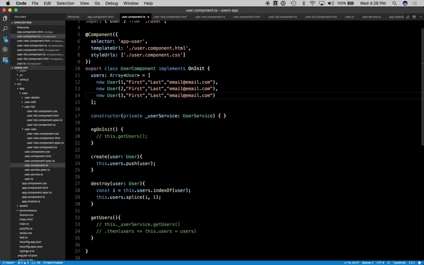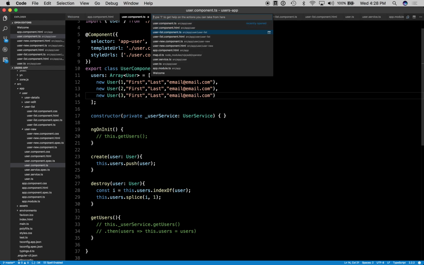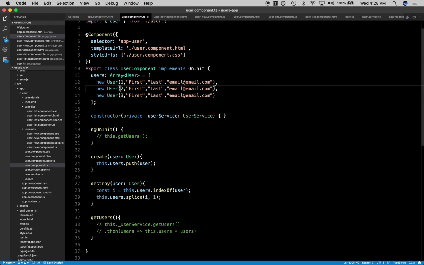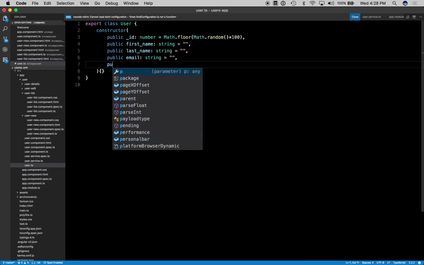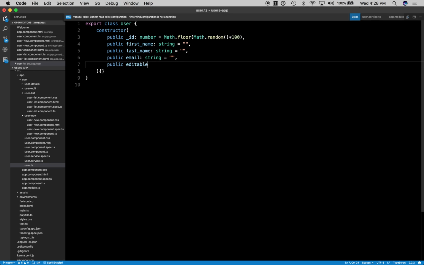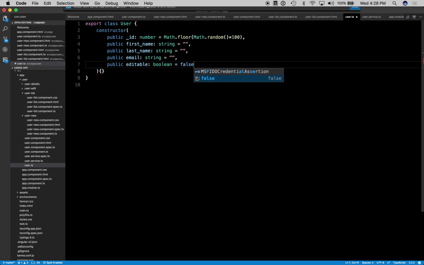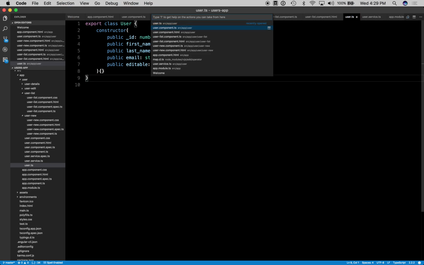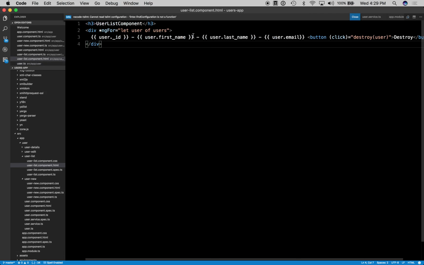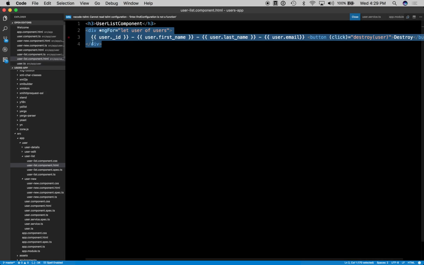I suppose the last piece we should do is the update. And we're going to do each one of these components in the list. But one thing that I should change in the user.ts, I'm going to give this object another property called editable. I don't have to, but I think this is an easy way to go about it, or rather a proper way to go about it. I'm going to set it to Boolean false, so initially editable is set to false, because it cannot be edited.